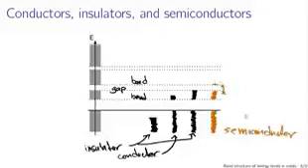It can act like a conductor if you have a few extra electrons filling the lowest energy states in a mostly empty band. But if you lack these few electrons, then you've gone to the insulating state. So they're states that are sort of on the boundary between entirely filled and mostly empty. If you add a few electrons, it acts like a conductor. If you subtract a few electrons, it acts like an insulator. And this transition between conductor and insulator is something that we can arrange chemically and electrically, and this is essentially the basis of all of semiconductor physics.